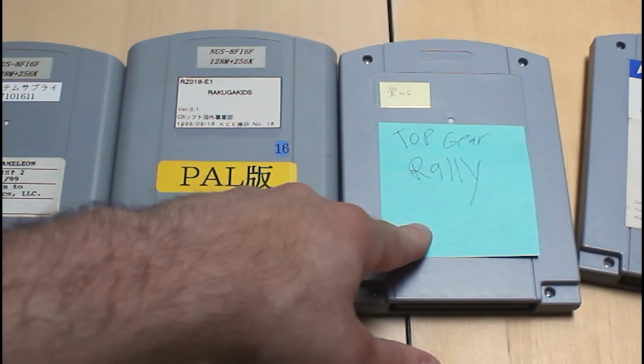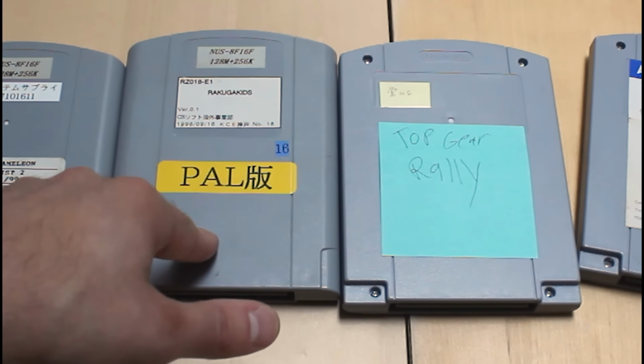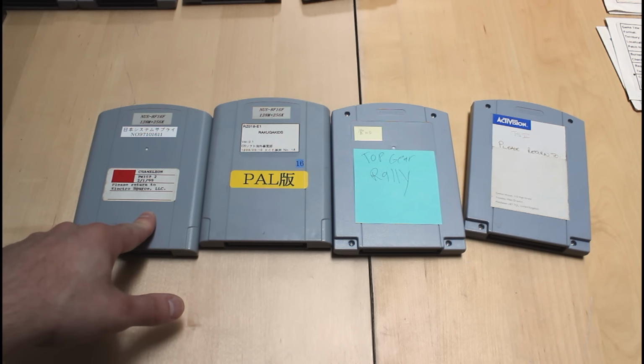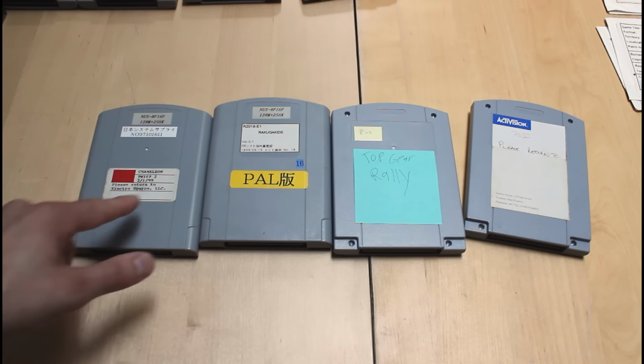Top Gear Rally doesn't correspond to any known version, so it's probably a little bit early. This one right here seemingly is different as well. This is the Rakaga Kids, and Chameleon Twist 2 is very likely final. Big thank you to Luigi Blood for taking a look at these.